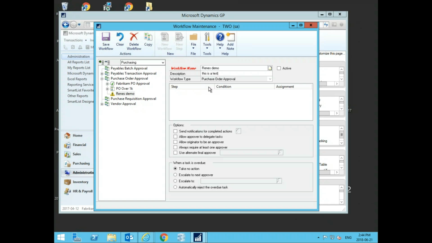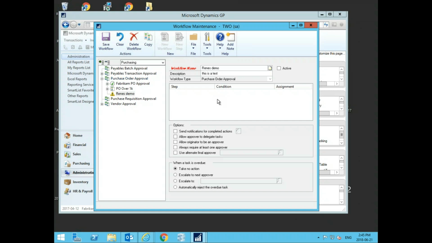One key thing is you can only have one workflow active for purchasing process. So right now, as you can see, I have this Fabrikam PO approval, which is the one that's turned on. Once I want to enable mine, it's going to deactivate that one. It's going to activate mine because we can only have one set of rules. So you've got to incorporate all of your different workflow, your workflow tree in that set of rules. But I'm going to keep it fairly simple.